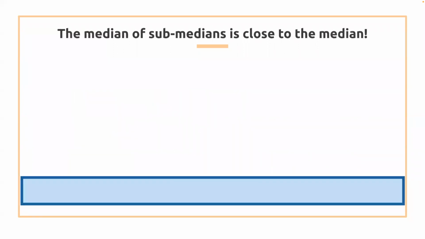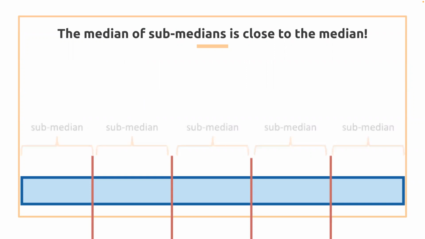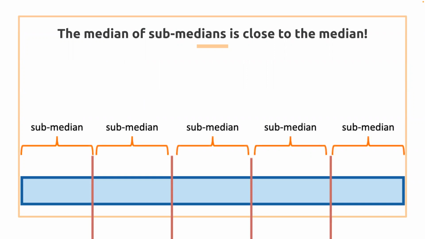Okay. So the idea that somebody came up with, I think in 1973, some researchers either at Stanford or MIT or somewhere, is something called the median of submedians. And they argue that the median of medians is close to the original median. So what does that mean? That means if I take an array and I split it into smaller sections, I'm going to call each of those a submedian, or you can call it whatever you want, but essentially I take my original array and split it into small sections, smallish, okay?